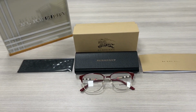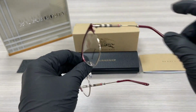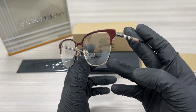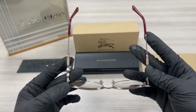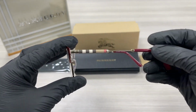We'll be taking a look at this Burberry model BE1313Q in color code 1238. It's a Bardex light gold color frame. On the temples here we have the Burberry design.